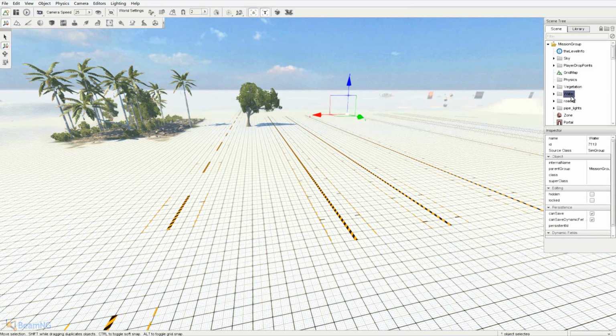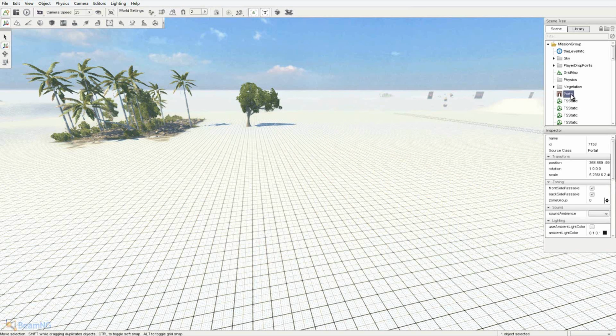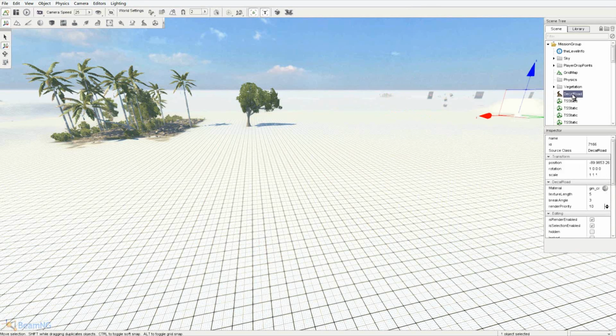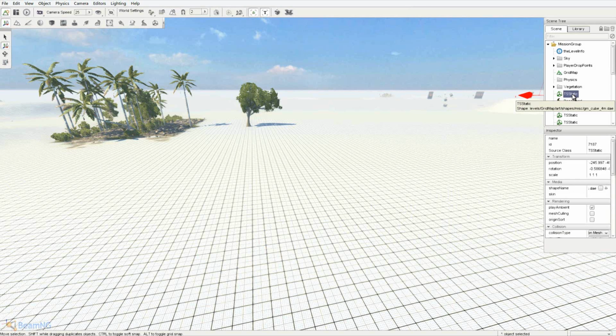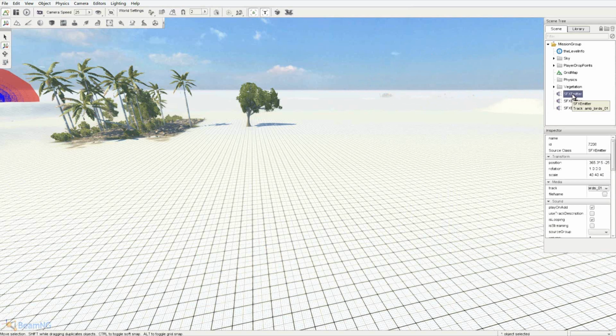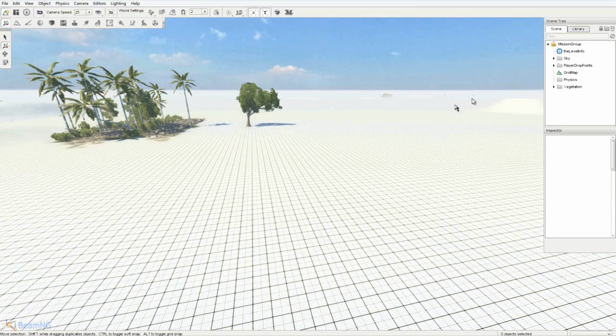We don't need the water, we can always make another one. That's pretty easy to make. Roads, and then these TS static things, they're just all random objects that are scattered around. And get rid of these sound emitters. We can always add sound later. Sound is like birds, beaches, all that stuff. And we'll be left with this basically.